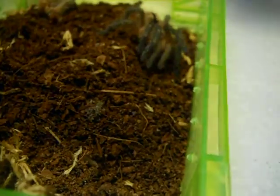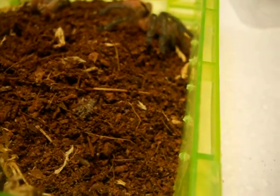And that, friends, is a Thrixopelma aquasy. I think it's a Thrixopelma, right? Yeah, Thrixopelma aquasy. That black thing is going to get stuck in the lid right here. Alright, this is a Thrixopelma aquati. I am told they get as big as a Tea sturmy or blondie. I don't know. I've never seen an adult in person, but we will find out.